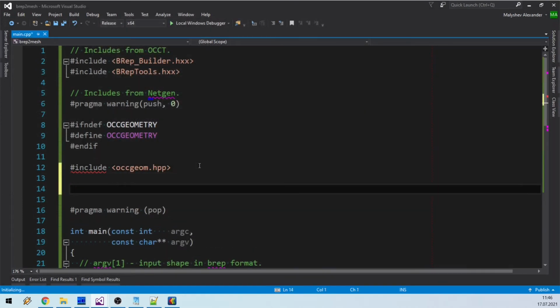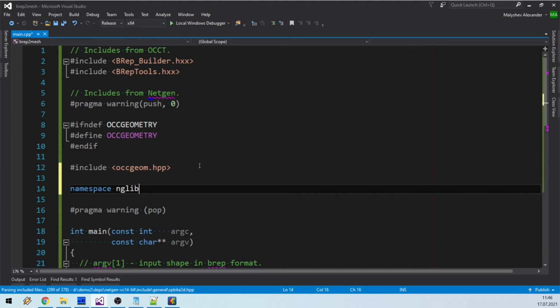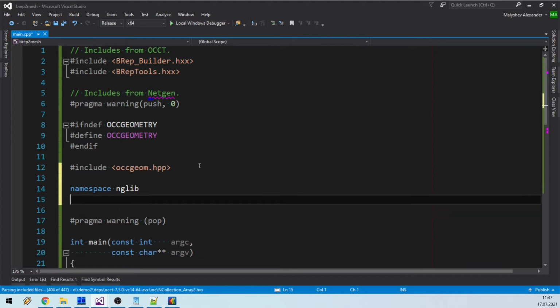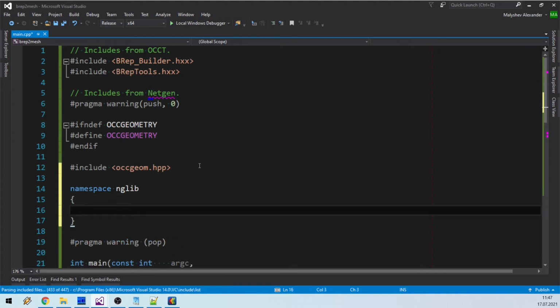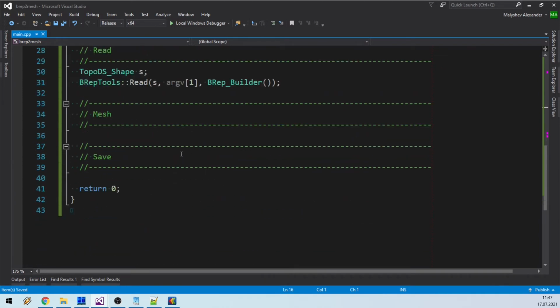And also we need to include the main file of Netgen. It should be included this way, in glib.h. Great.